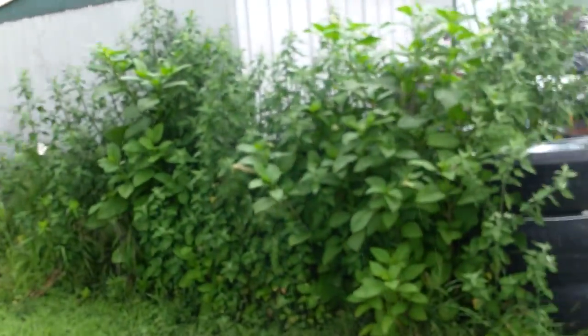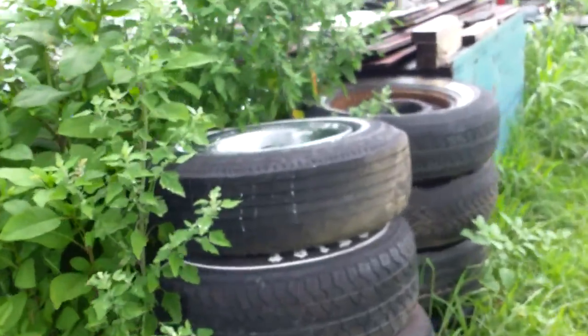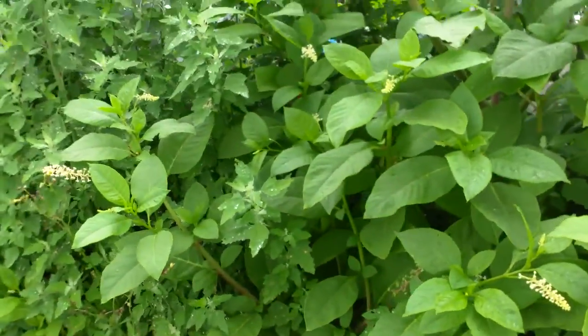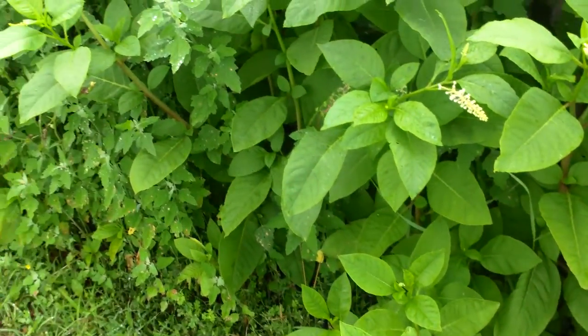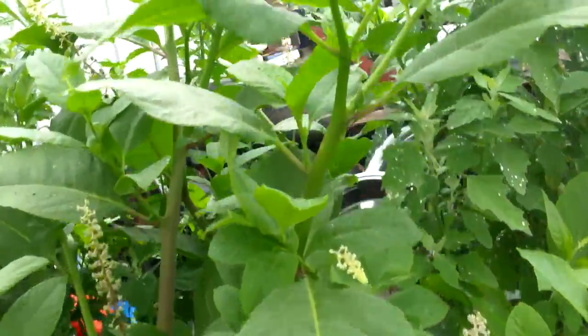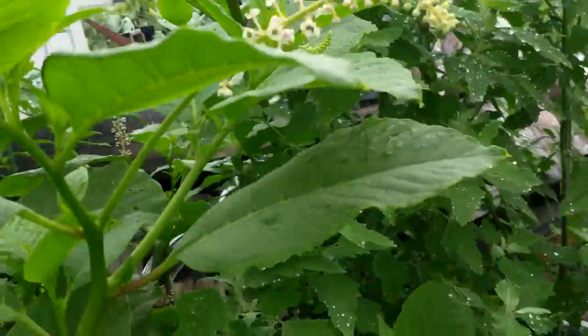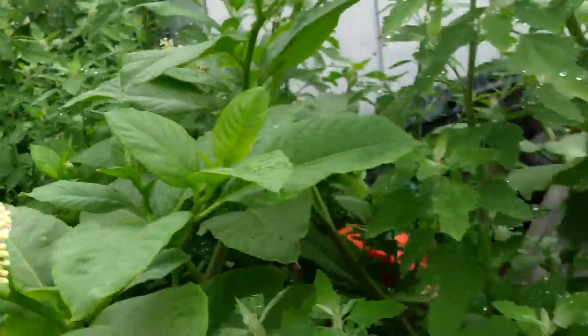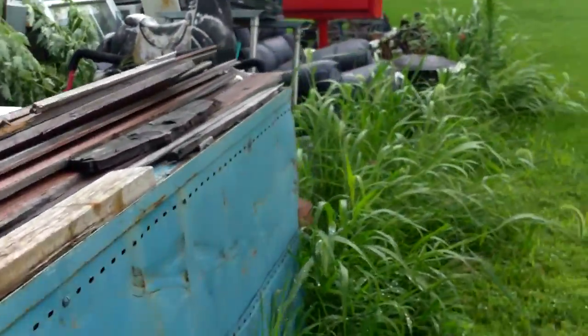I'm so sick of cutting down weeds. I chopped all the baby ones down and that made them grow faster, so now there's like twice as many of these — whatever these things are. If you know what that is, tell me. And if you know how to kill it, please tell me.